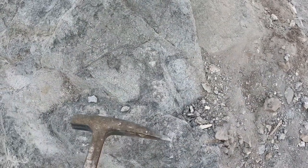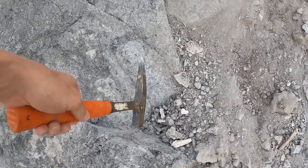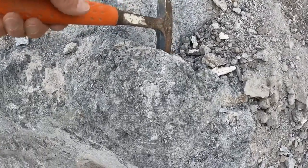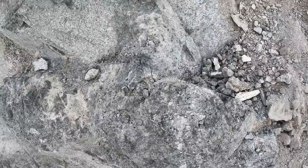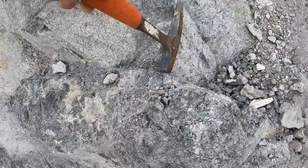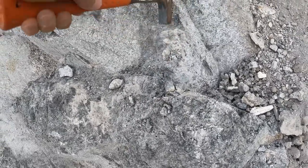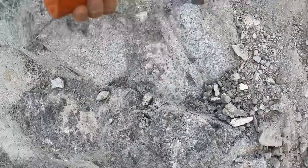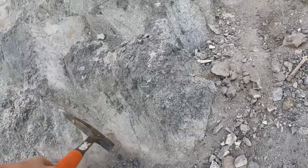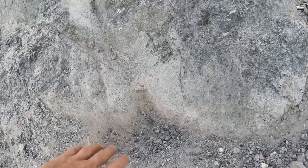Normally I've been using the pick end, but right now I've been using the flat end of the hammer and hitting on this flat surface — and this seems to be working really well. We're not going to damage any. I may have worked it this way in my other videos but it's been a while — it's been over a year since I've been up here. I'm going to bust this whole piece up right here and see what kind of obsidians we're going to get. They should fall down into this hole so I shouldn't lose too many.